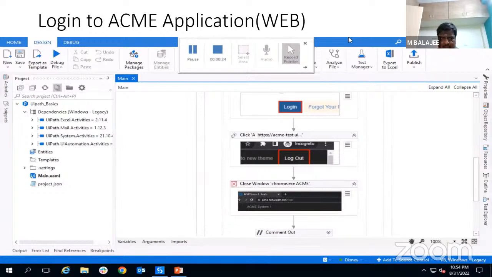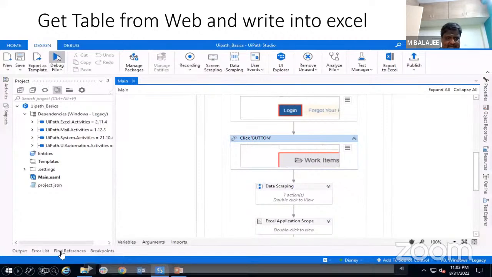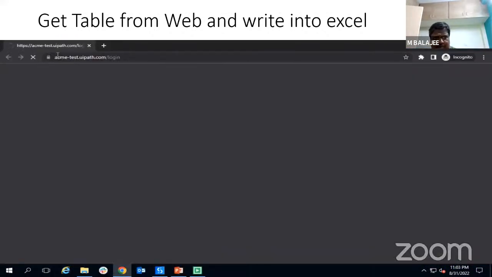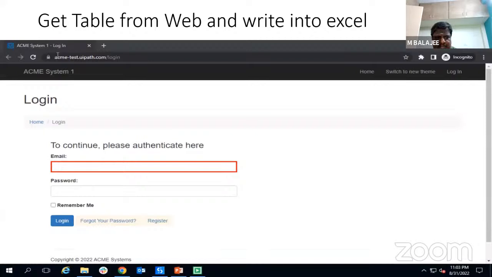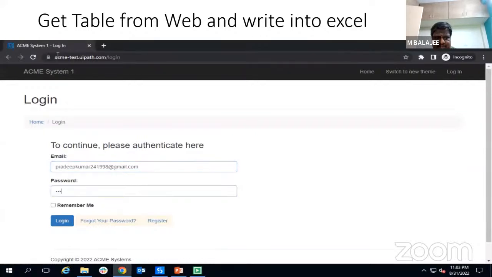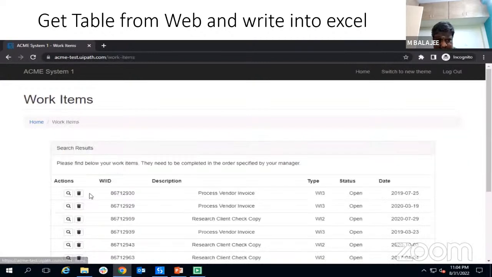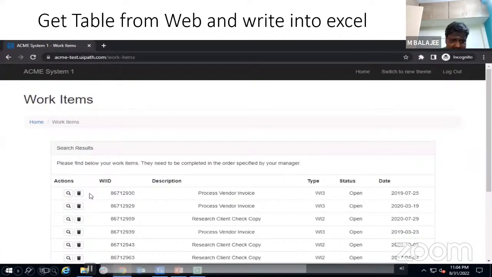So I log in, and then I go to the home page, click on the work items, see the menu, and then log out. And this is the next example, which will also do a similar login. It will log into this place, then enter the password, click on login. It will go to the home page, click on work items, and this place, right?